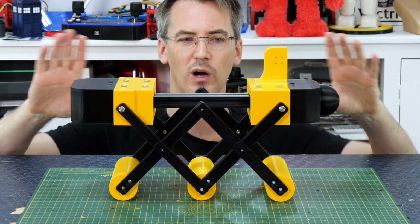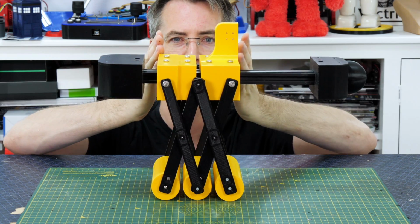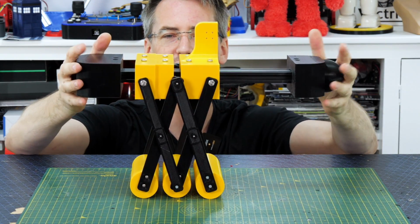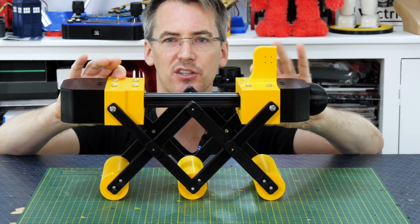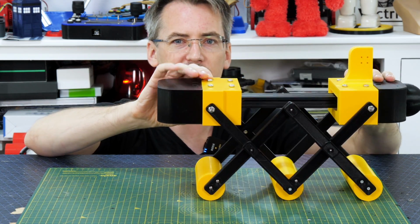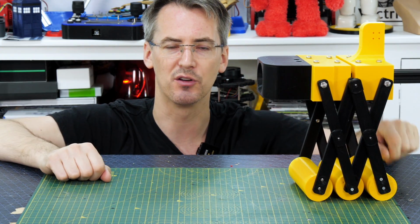So unlike the previous worm, which was just this concertina piece, and it meant when it got shorter and fatter, this segment got shorter and it pulled the other segments in as well, we've now got these fixed ends that always stay the same length. The other thing we can do is pull this up and then slide this piece along here, bring this down again, bring it up again and slide it along. So it should give us a much better locomotion.